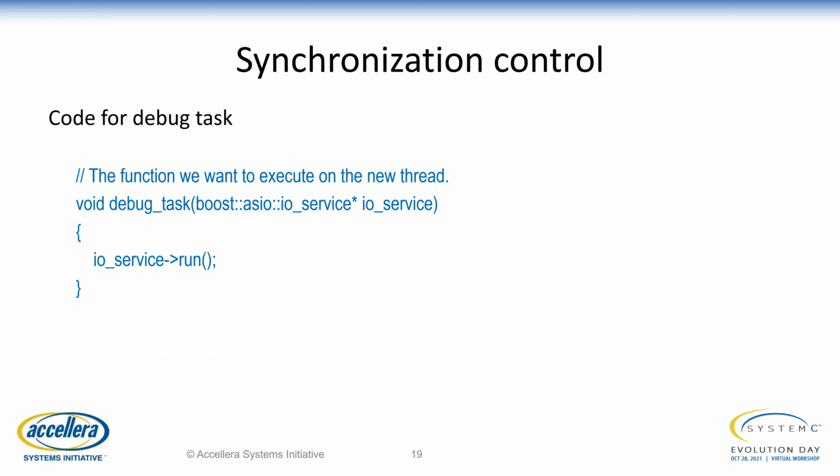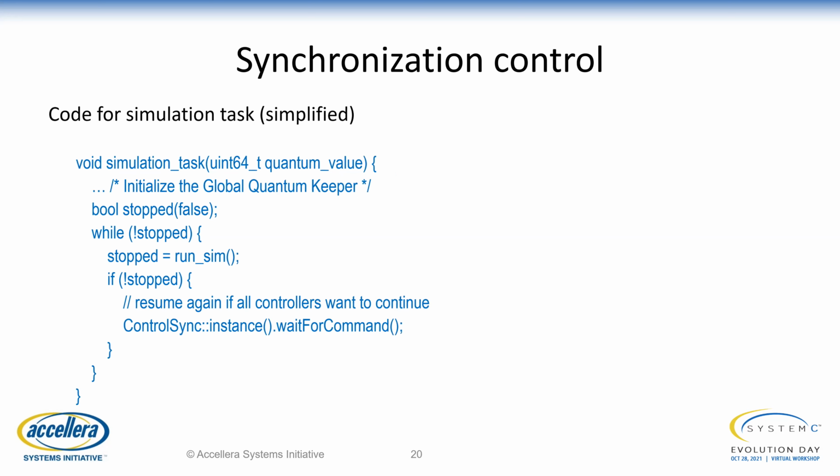Well, the debug task is very simple. We have an IO service and we start it. If you are interested in how to do such a thing, this is all standard things you can see in the Boost manuals. The simulation task, it's a little bit simplified, but this is how we implement it, basically.